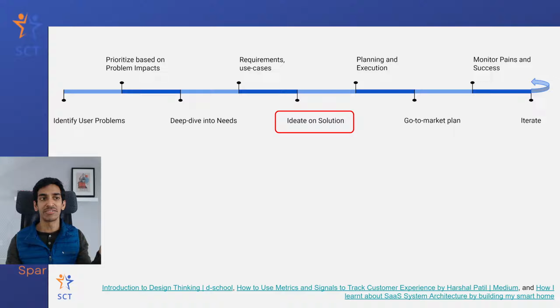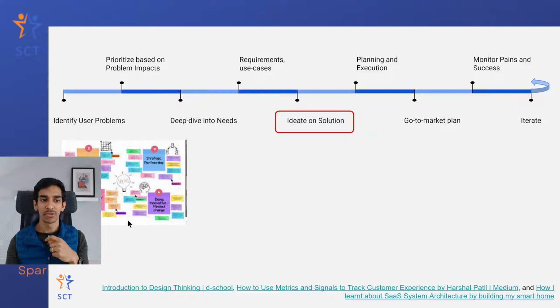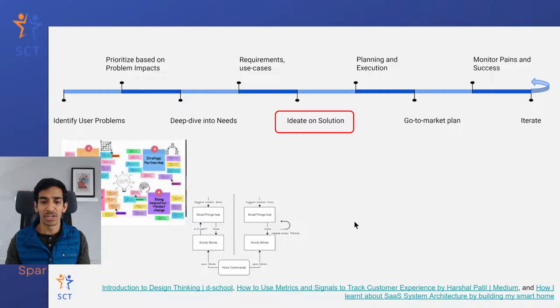The first step, you identified a problem and then you understood it in a lot more depth. Now you are figuring out the solution for it. So this could be in the form of design thinking or brainstorming workshops with your designers and engineers, or with other product teams, because it could be a cross team effort. It could also result in some algorithms that you have identified.